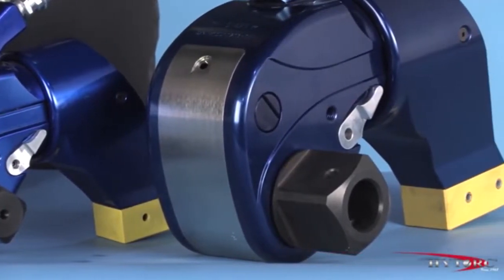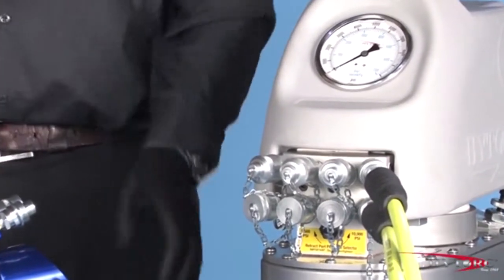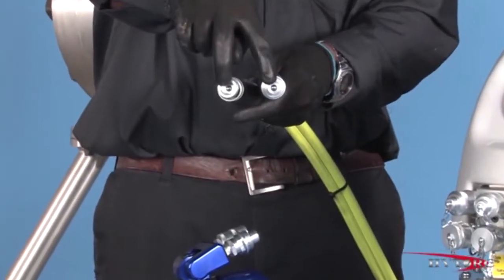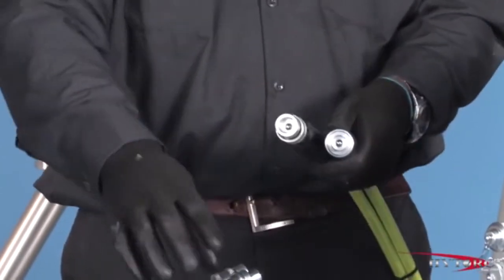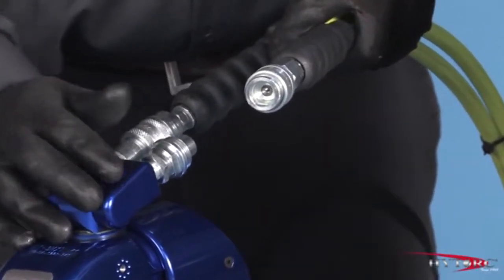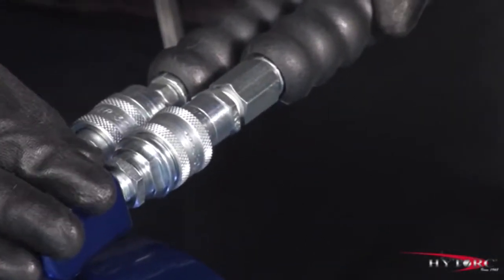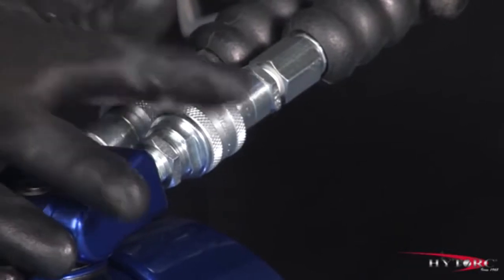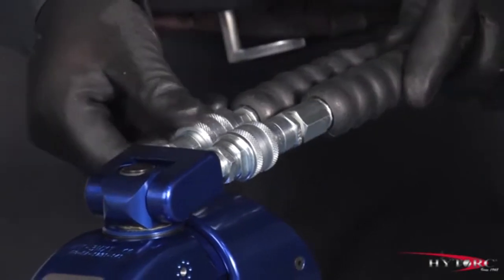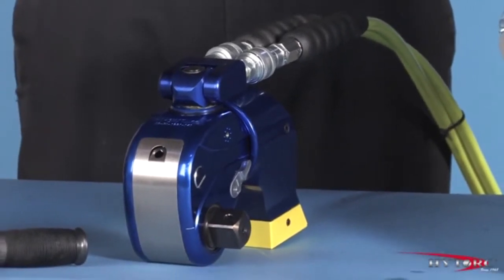The MXT is powered by hydraulic oil from a pressure-regulated pump system connected to the tool by special high-test hoses. Note that both the male and female unions feature a small spring-loaded check ball which must be fully seated for the oil to pass. Ensure that the hydraulic hoses are firmly screwed to the uniswivel using only finger-tight force. Even the slightest loosening of the threaded connector will shut off the flow of oil, preventing a high-pressure leak that could otherwise be dangerous to the operator. Do not defeat this important safety feature by substituting other connectors that may not be rated for these 10,000 psi pressures.